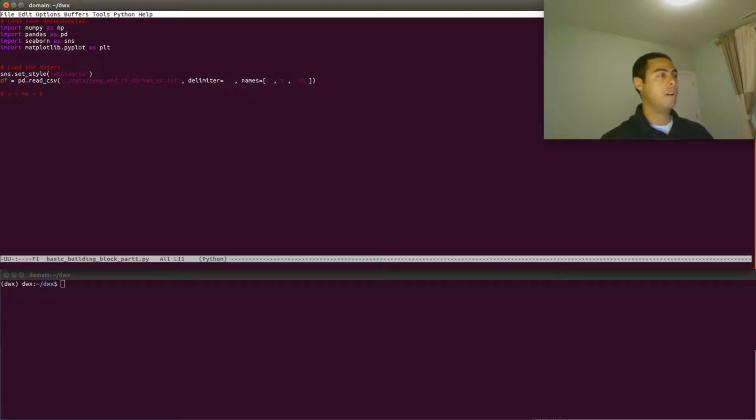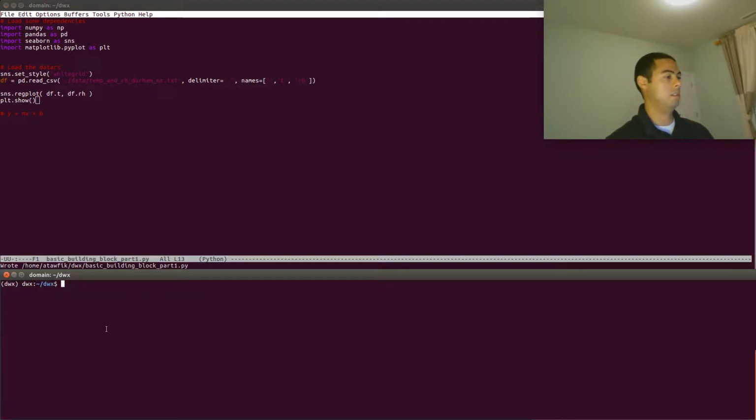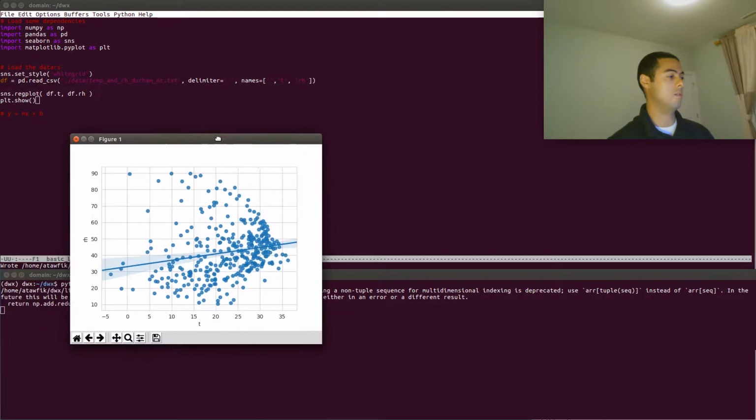So before we move on, I think it's good to visualize your data and visualize actually our target. So the nice part about Seaborn is that it'll plot the regression line for us. And that's what I'm doing right here. All right, plot show. Save that. Yes, I know I used Emacs for all you Vim haters out there. And I'm going to keep using Emacs because that's what I do. All right, let's see, what did I call this? Part 1. Okay, oh, our graph's over here in the corner.